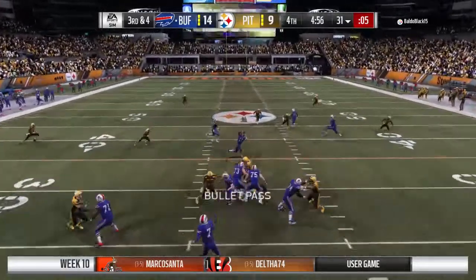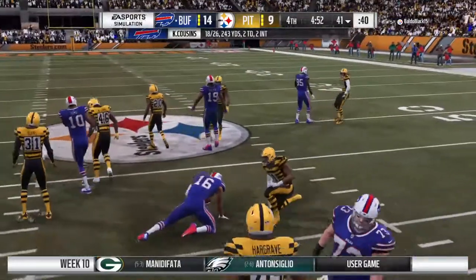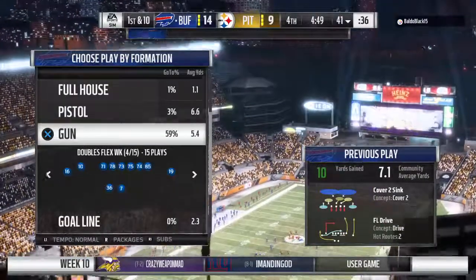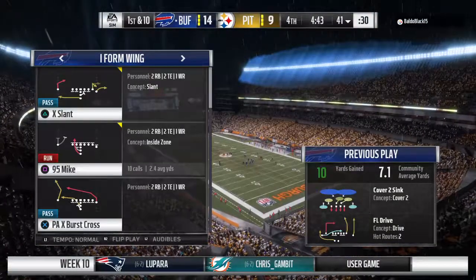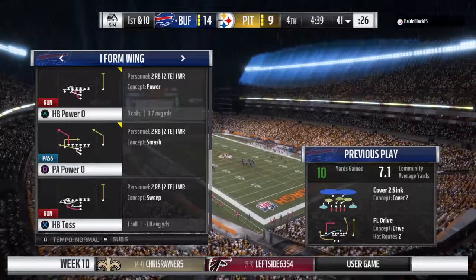Cousins to throw it. And he hits his man, Matthews. And they get him down, but not before he takes it across the 40-yard line. 10 yards, good enough for a Buffalo first down. Couldn't just sit on it here, could they? Had to throw the ball on 3rd down. Got the big completion in the pickup. Fresh set of downs now. They've got to feel great. And defensively, a backbreaker.